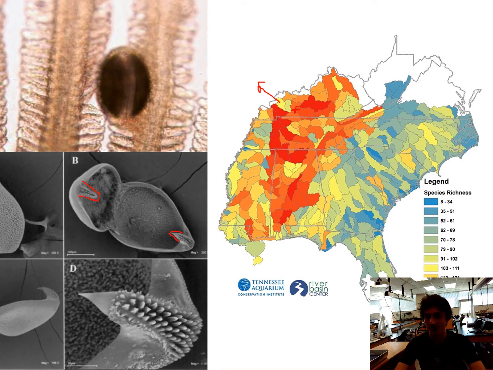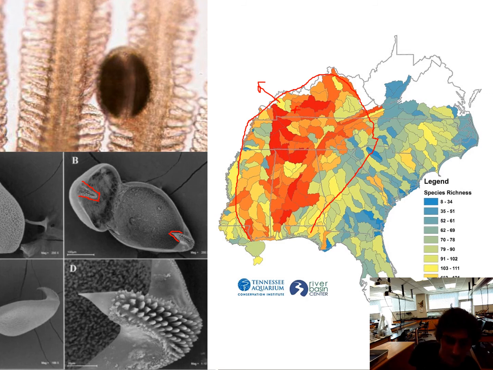Boulders. So lots of in-stream habitat available for these organisms. So this map doesn't just represent freshwater mussels, but it also represents freshwater fishes. And so this area of the central, I don't even know what you would call this, South Central North America, is really a hotspot for diversity.